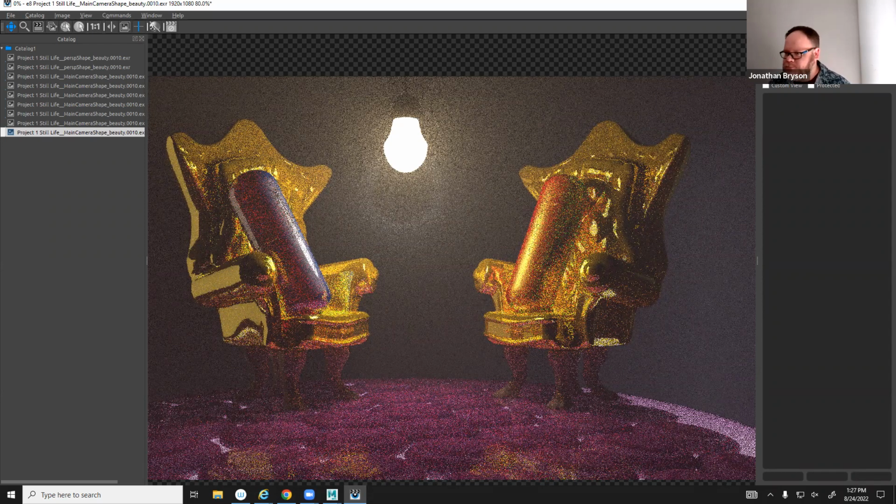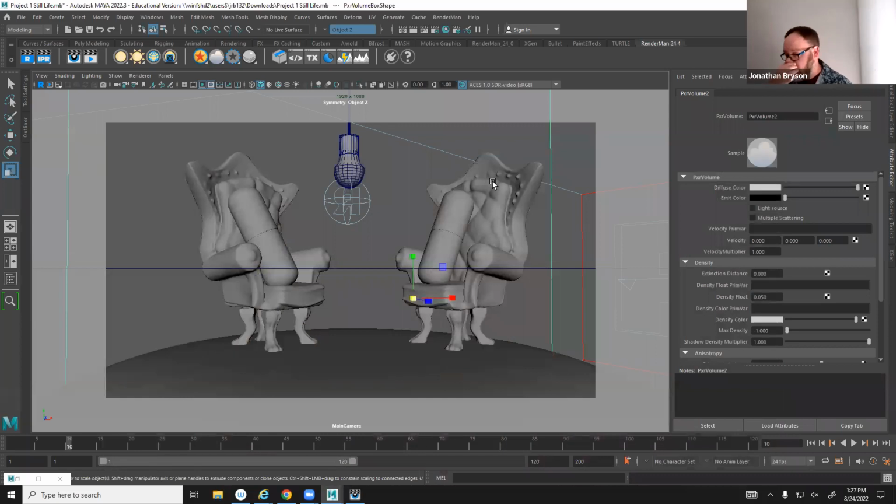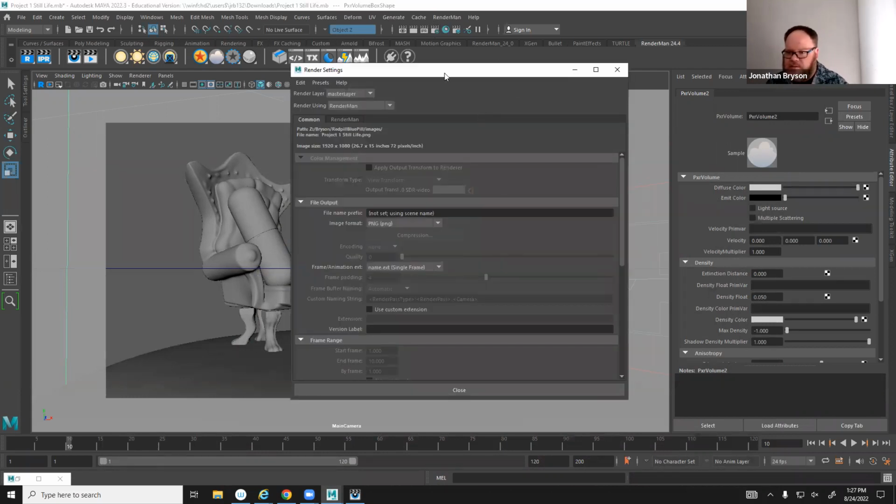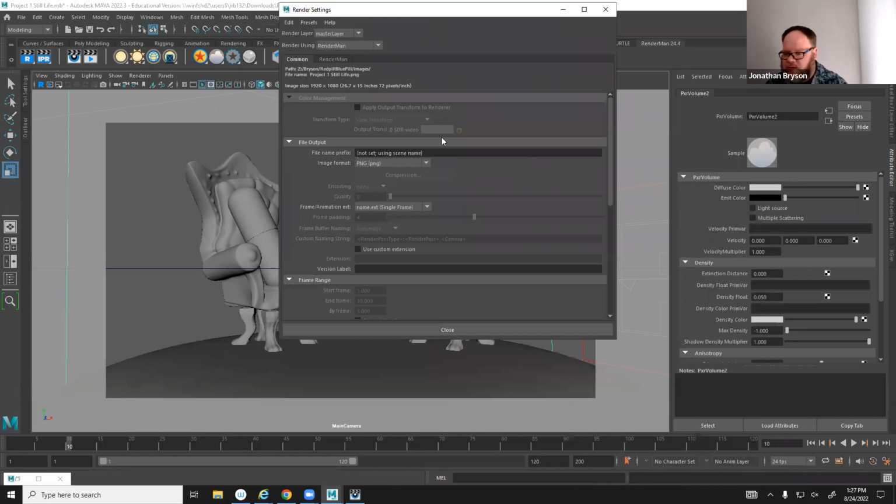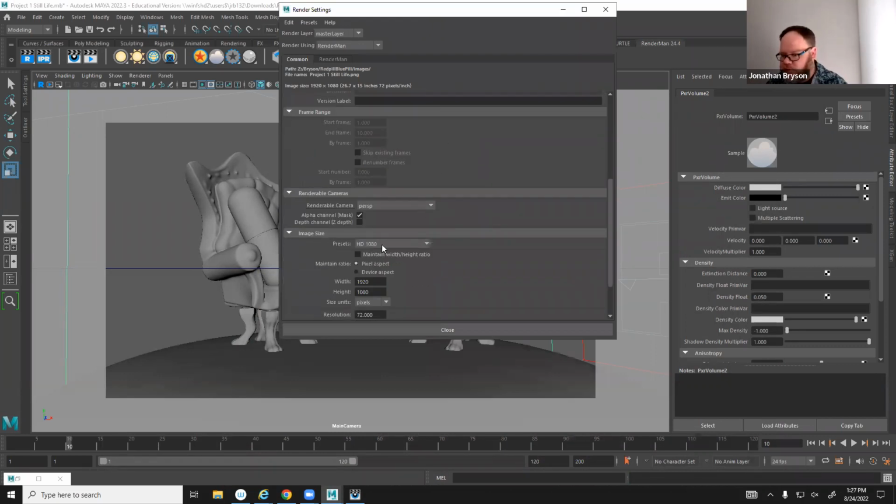art students? In general, when I'm doing my test renders of this, I'm going to be running at a much lower resolution just to pop out these images a little bit quicker. So if you go under your render settings, we have options to change the resolution that we're rendering at. Now, what you're going to be turning into me is 1920 by 1080. So that's HD 1080 right here. That's what you need to select for your final render.